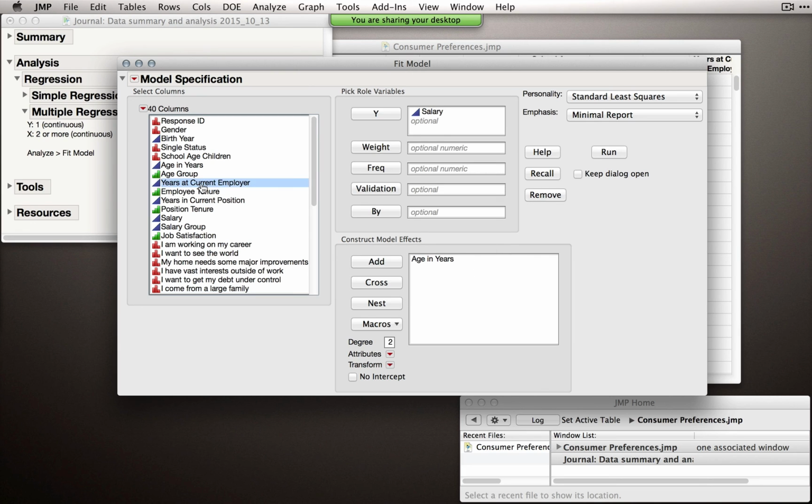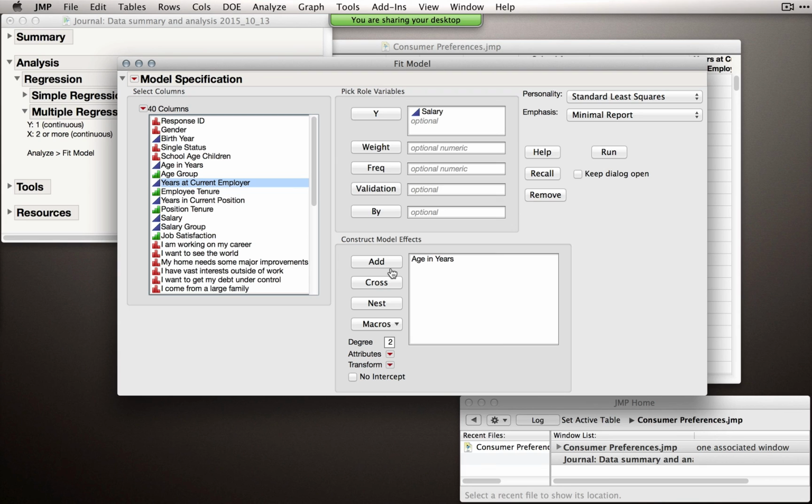And one that might be reasonable is something like years at current employer. I mean, we saw that there was a relationship between salary and age and years, but what we really might want to know is, for people who are the same age, would there be a difference in their salary based on the number of years they've been there? Or said differently, for somebody who has been at their employer for the same number of years, is there some effect of age? Can we show that there's an effect of just being older, that it has nothing to do with how long you've been at your employer?